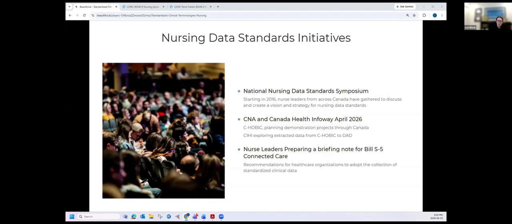And so one of the recommendations that nurse leaders are putting forward is the recommendation for healthcare organizations to adopt the collection of standardized clinical data, where that bill doesn't explicitly call that out. And so there are some briefing notes being prepared as we speak to be delivered on that topic.